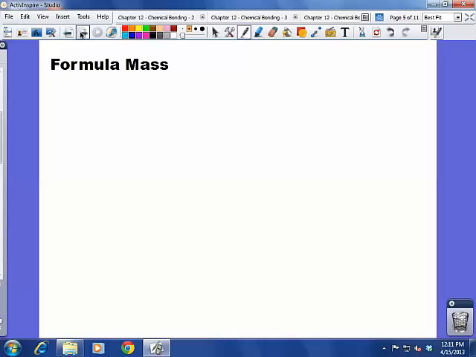The sum of the atomic masses of the atoms in the formula of the substance. On a simpler level, really the formula mass we can say is the molecular mass. While if we look at the periodic table, we can really easily see the atomic mass is just written below each atom, the molecular mass is found by just adding up the individual atomic mass for each part.